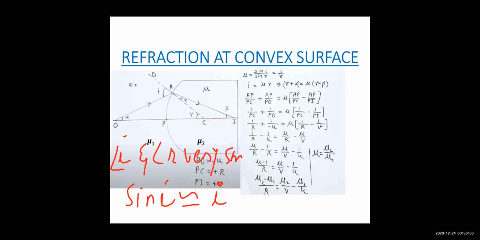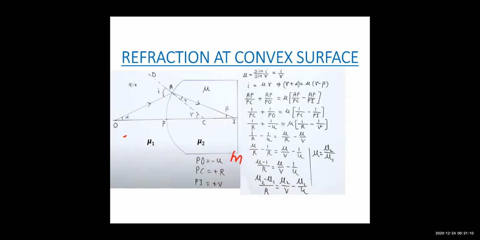So as they are very small, sin I is nearly equal to I and sin R will be nearly equal to R. So instead of sin I by sin R, we have put I upon R. Right, children? Now, if we make I subject of formula, R will go in multiplication with mu, and you are going to have I equals mu into R. Right? Now, children, we are going to write these in terms of the other angles, that is alpha, beta, and gamma. Okay. So, let's write that.